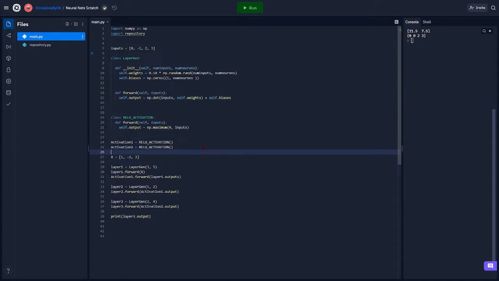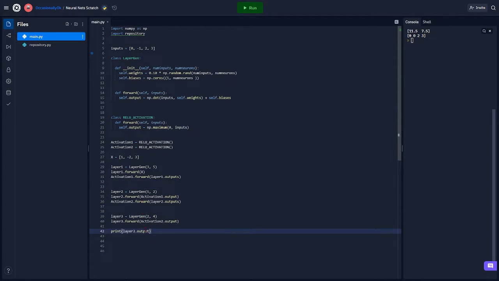Okay, so they're both activated. This one's being called after the first one. Now we have to write activation 2.forward. So we're taking the layer 2 outputs now. Let me put some spaces between them so you can see the differences.